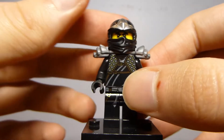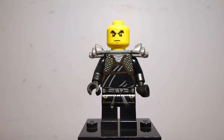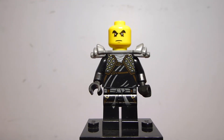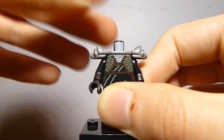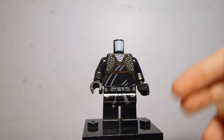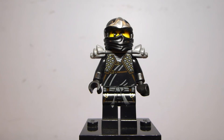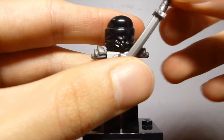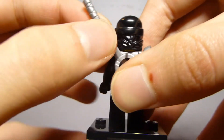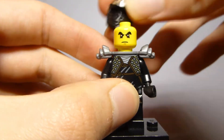It's definitely a nostalgic design for any Ninjago fans. He has the ZX mask, which at the time seemed a little strange for a ninja, but over time I grew to really like these masks. The ZX suit is just really nice. The ZX shoulder pads were great - they can fit a sword in the back going one direction, and another going the other direction, so you can fit two swords on the back. Cole appears in a total of five sets exactly like this, so he's not uncommon, but still a cool figure with his original Cole face.